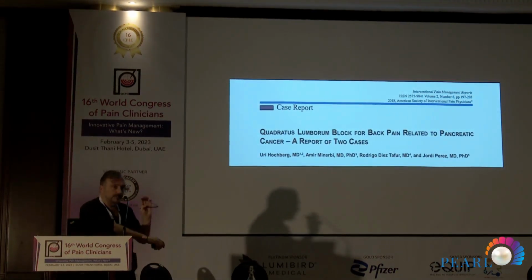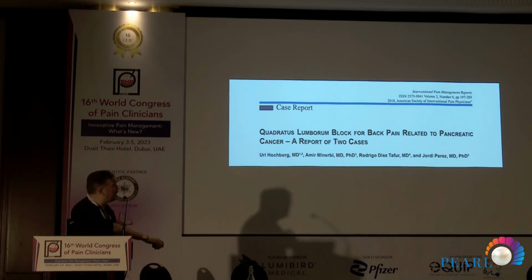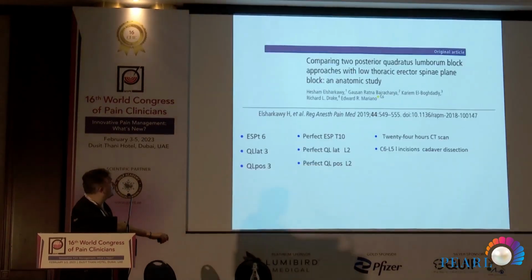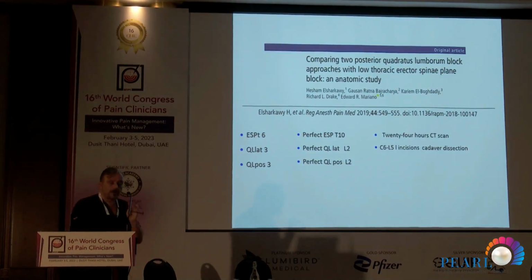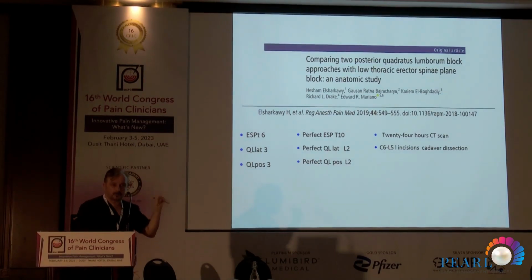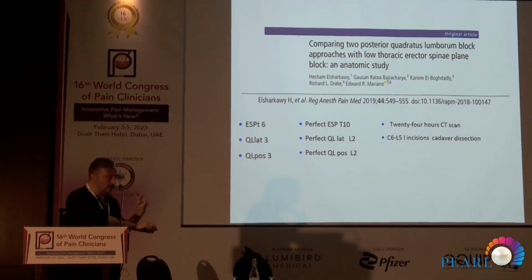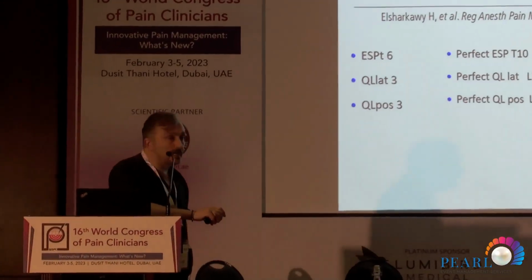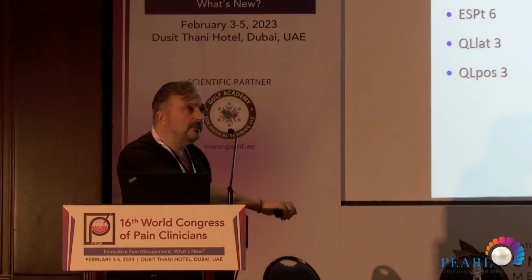Now here, you saw it on the ESP, how it was useful for pancreatic cancer pain. Here also somebody else comes with the same idea by using the quadratus lumborum block. Now, my point about the abdominal wall, and this is the most important part of all of this. This paper from Cleveland, Ohio, by Hasan Sakawi, a good friend of mine, a very enthusiastic person in terms of anatomy and this type of block especially. He dissected cadavers and he used all these blocks, and he looked at the distribution of these blocks.